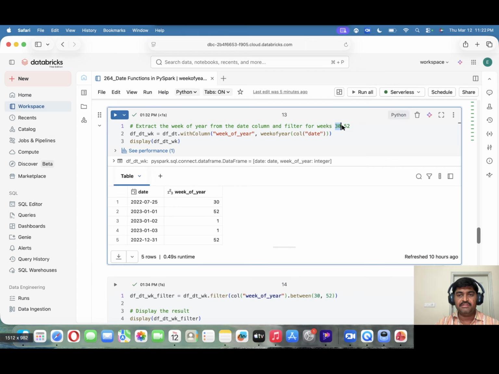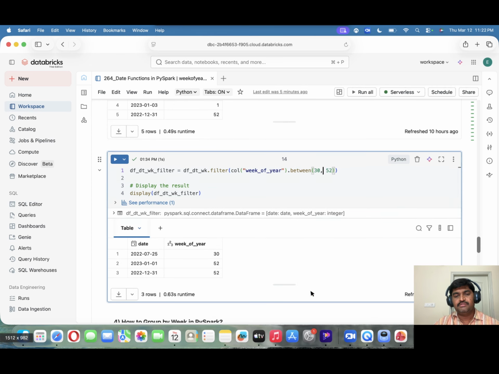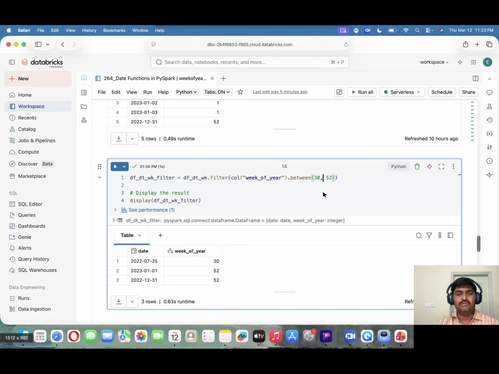I want to filter the rows between week 30 to 52. So 30 and 52 I'm passing here. If you want to know more about this filter function, I already made one video on how to use between with filter. You can check in my playlist.